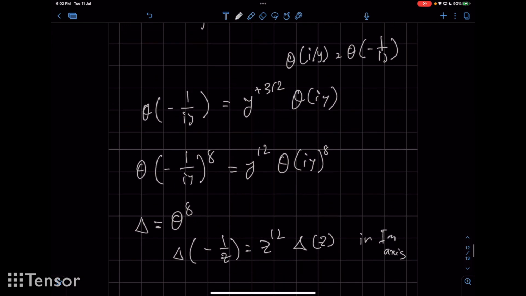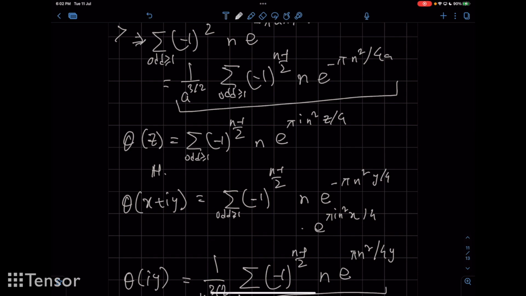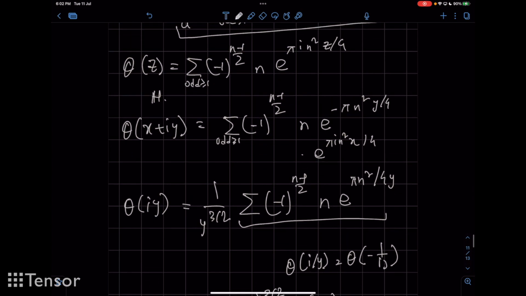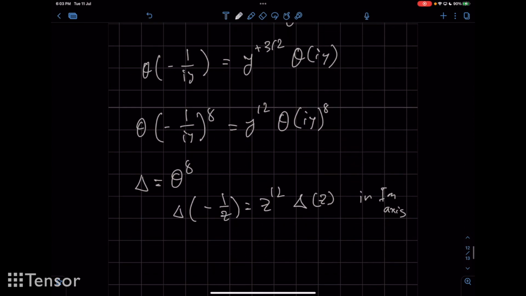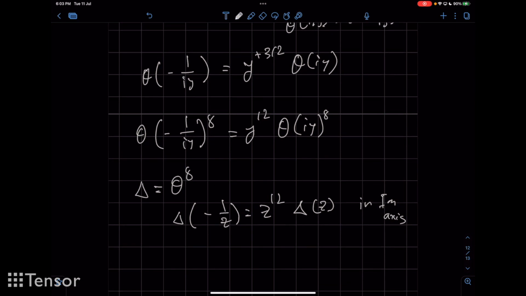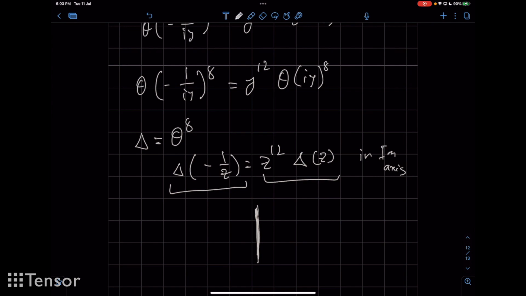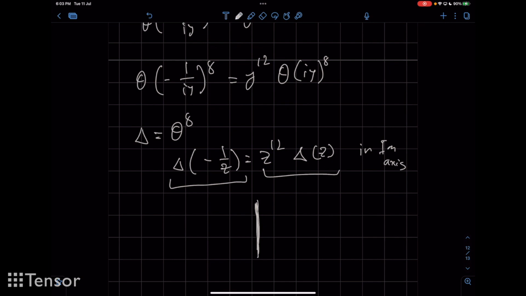And oh, we did not talk about the convergence of theta, right? Theta is this sum right here, and this sum converges absolutely, because its absolute value is nothing but a sum of n times some Gaussian. So we can bound this by a Gaussian integral. So theta is absolutely convergent. Since theta converges, theta is a holomorphic function because it's a sum of holomorphic functions. Then theta to the 8 is also a holomorphic function. So both the left-hand side and the right-hand side are holomorphic functions, and they agree on the imaginary axis of the upper half plane. Therefore, this is true for all z in the upper half plane.